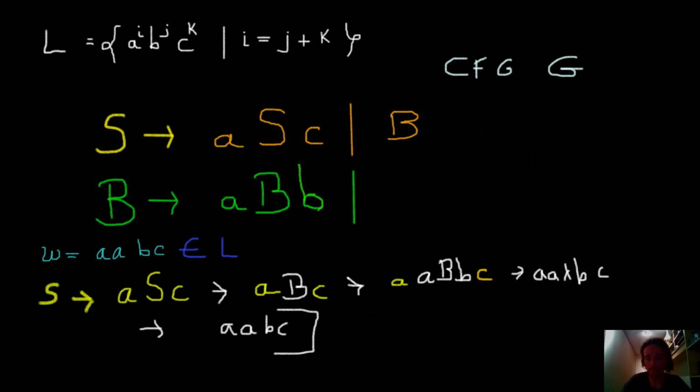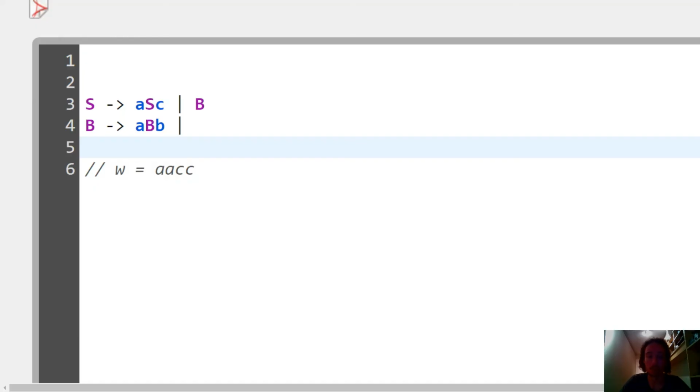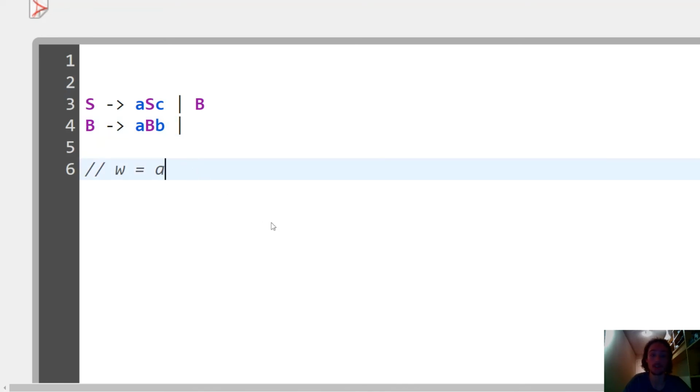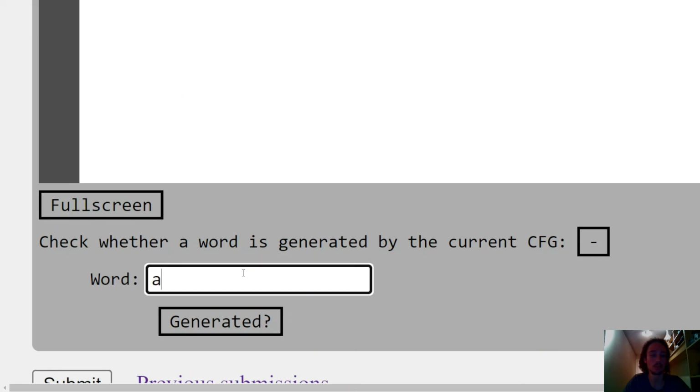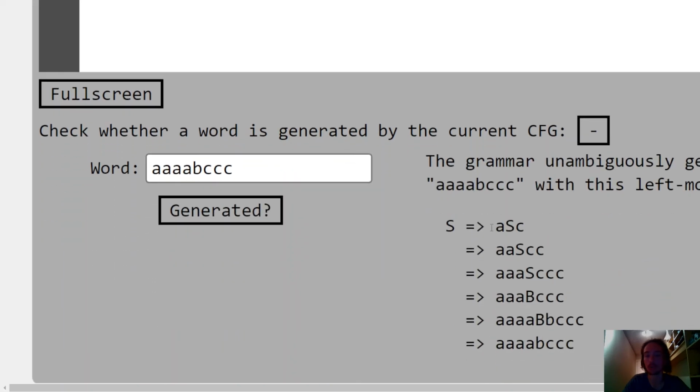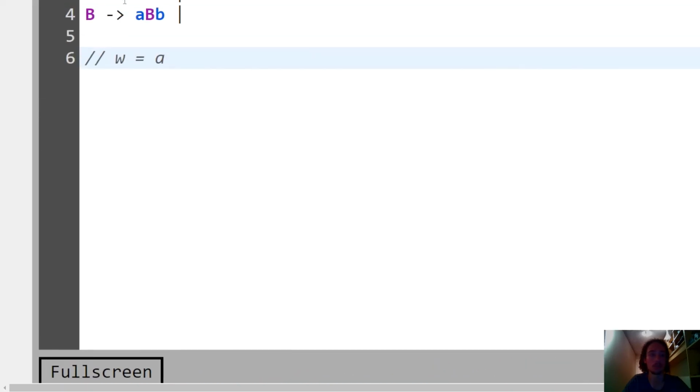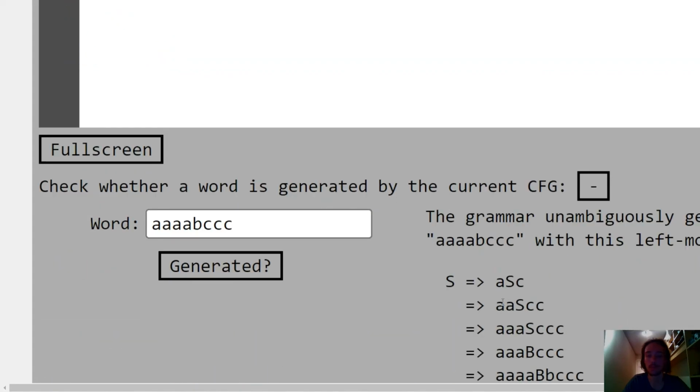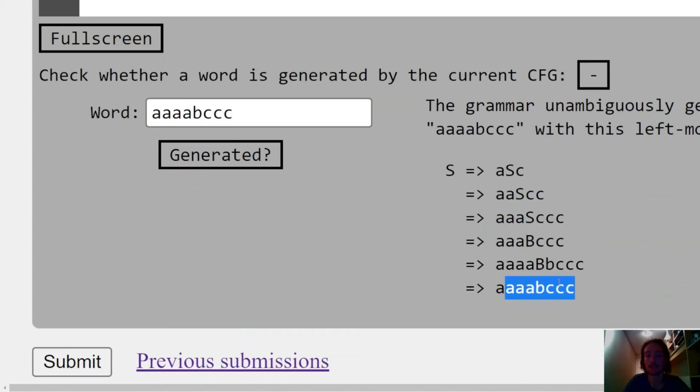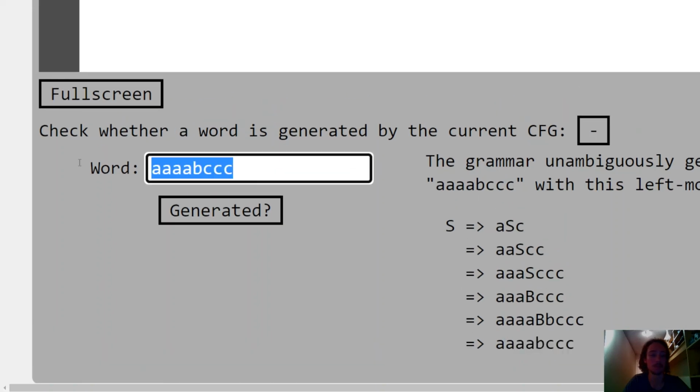So you can already check that for any word that belongs to the language, you will be able to generate this word with this grammar. For instance, let's check the word A, B, C, C, C. This is also an accepted word. So we just have the productions to do. The first production is this one. Then from S, we again do the same. We do the same until we have the final word. It is very easy to understand. We just keep applying the production rules.